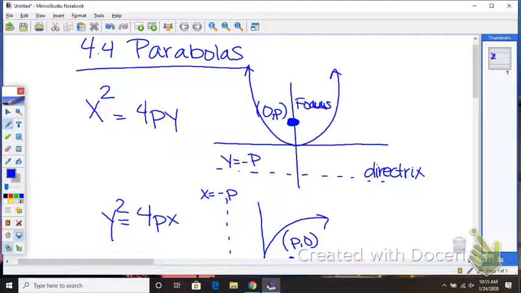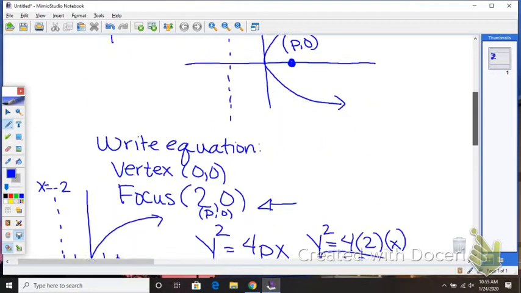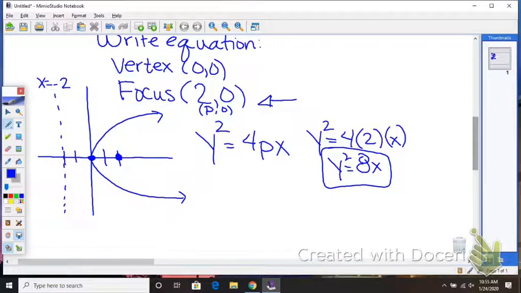No, I just showed you that graph because you're going to have somewhere you have to graph it. Okay. Oh, so even on this, we don't have to be graphing it? No, I only graphed this one because for me, when I did your homework, I always visualized where the focus was to determine what the graph was doing to tell me which equation to use. Left to right is y squared. Wait, you said visualize what the focus is? Yeah, to determine which equation to use.